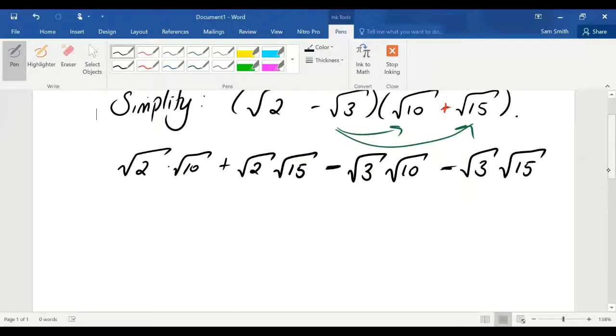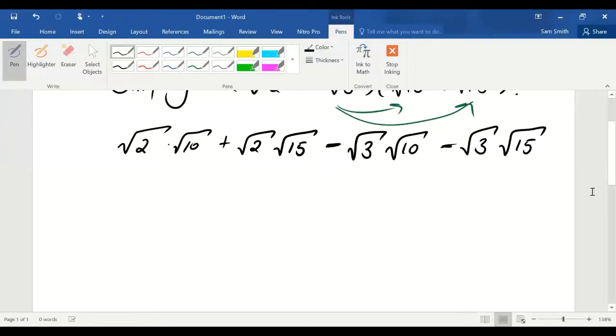Now, if you have watched the properties and non-properties of radical expressions video, you know that a product of two square roots, where the times is on the outside, can be thought of as a single square root where the product is taken on the inside. So not square root of 2 times square root of 10, but a single square root of 2 times 10, a single square root of 20.